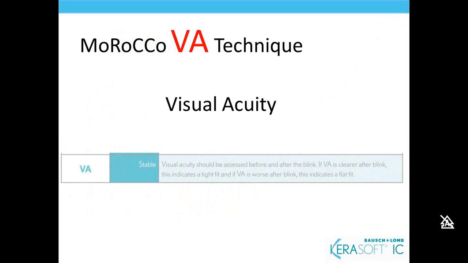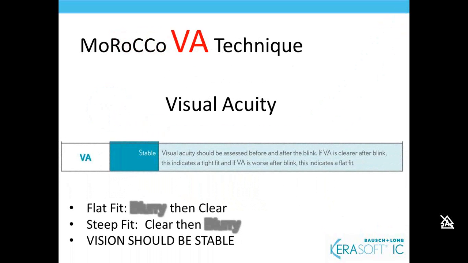The visual acuity, again, is very straightforward. This, to me, determines my base curve. So the visual acuity should be stable between the blinks. And I'll typically use an autorefractor just to save some time. And I don't refine my refraction. As long as I can get them seeing good enough, I'm going to isolate a line on the chart, and I'll just have them blink. And I want them to tell me if the vision stays the same between the blinks.